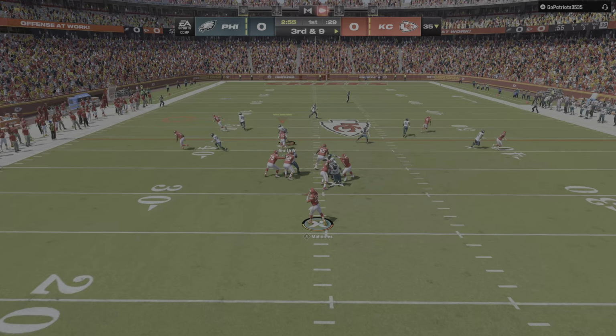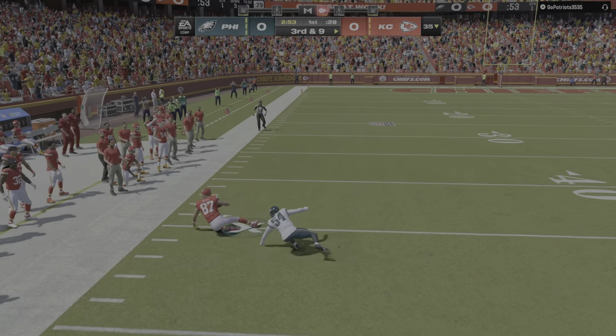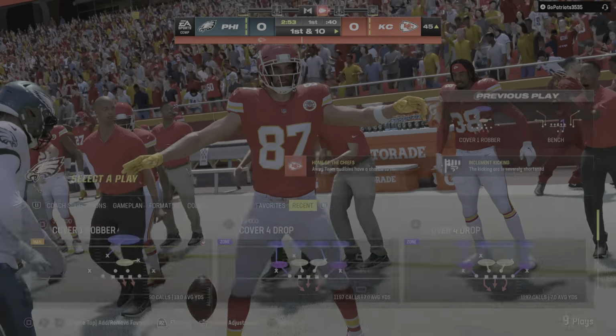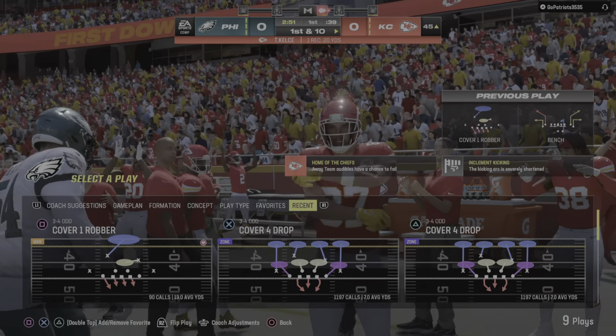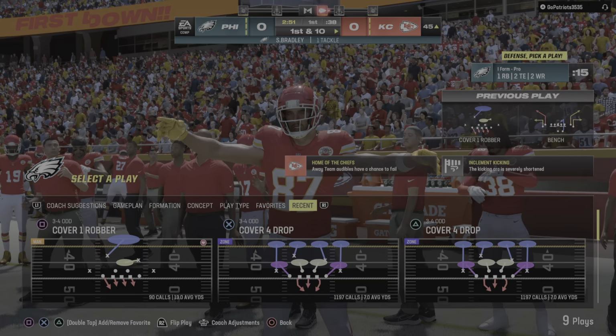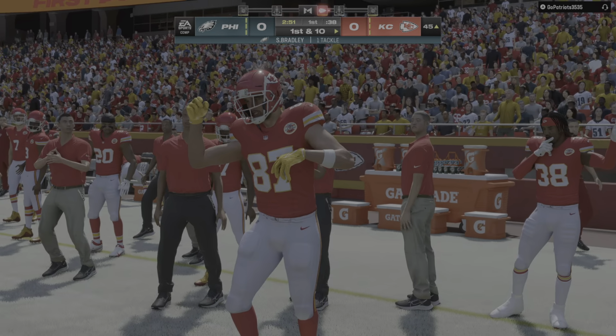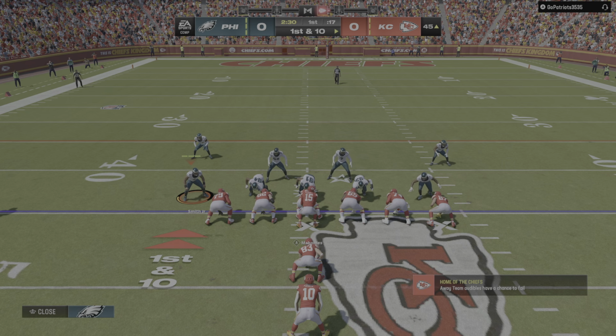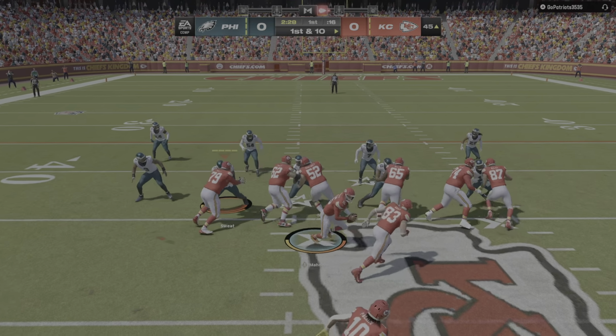Throwing is Mahomes on third. Pass taken in by his big tight end. And he has another first down as he'll get the ball down to the Eagles' 45-yard line. A big third down pickup of 20 yards. So from Philadelphia territory now, here's a first and 10 at the 45-yard line.